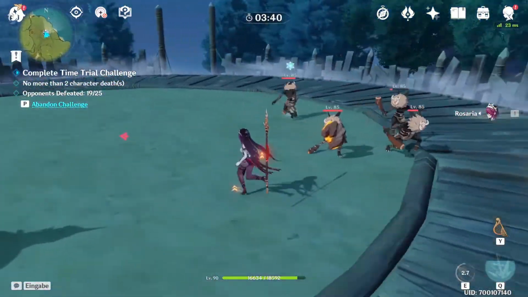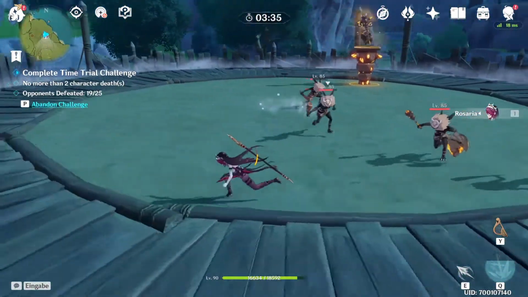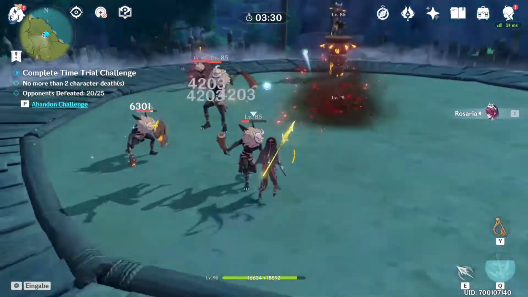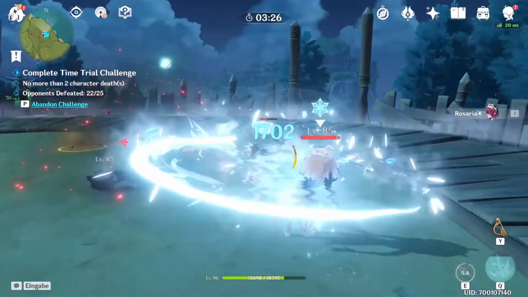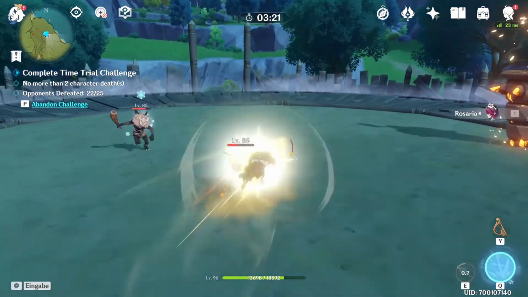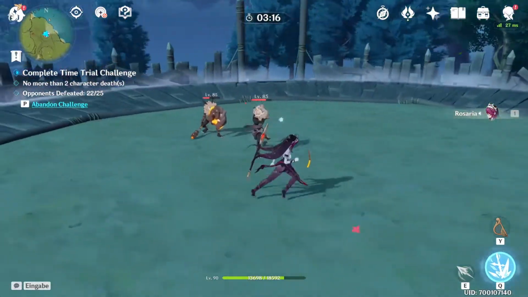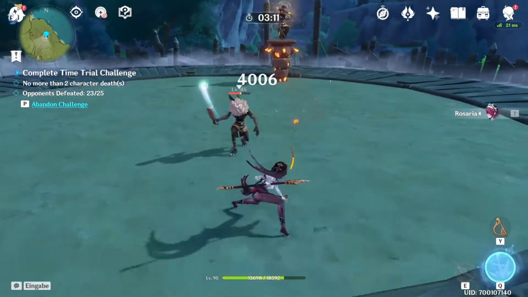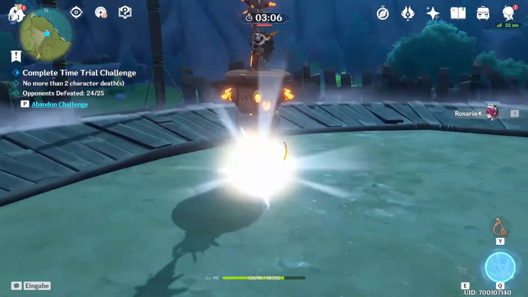So maybe we want to try to use animation cancelling. So get stamina back, and then we want to use some animation cancelling here. Basically, do charged attack into E. Okay, want to do it again. Charged attack into E. So basically, we want to cancel that charged attack. I'm not perfect at it because I'm not really used to using charged attacks on the characters that I play. But usually, that is the playstyle to go for. You want a charged attack, and then you want to animation cancel it. So you just saw 22,000 damage. Pretty good.